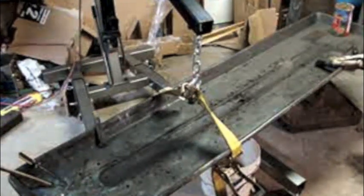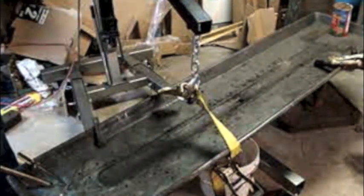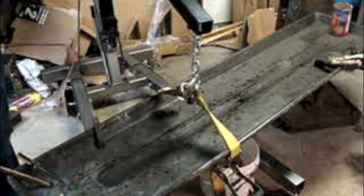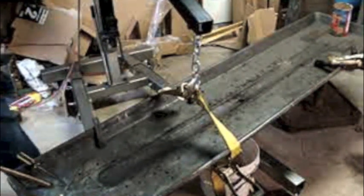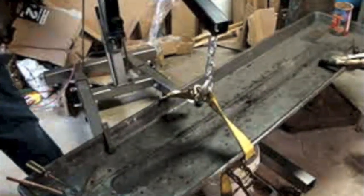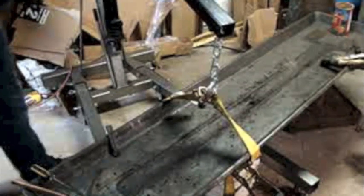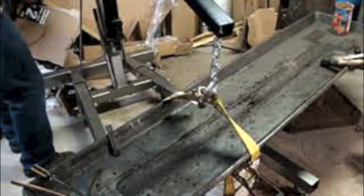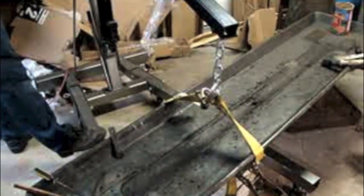Alright, first thing I want to do is see whether or not I can swivel the legs on the hoist gear over, because that right hand leg is too close to the hole in the middle where I want to put the bucket. I can just swivel this. I'm able to get the bucket to sit right where I want it.